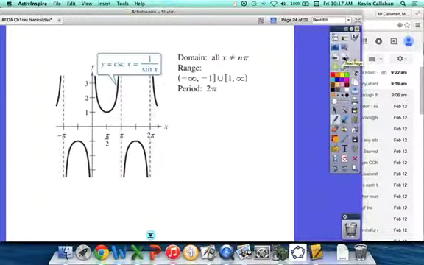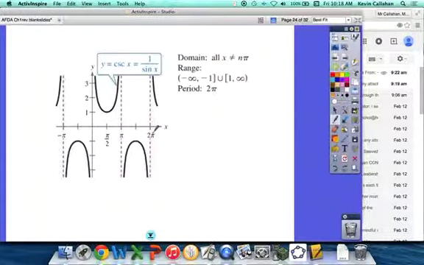Now, the secant and the cosecant have kind of different graphs. Right? The cosecant, remember, is 1 divided by the sine. So clearly, it's going to have asymptotes wherever the sine equals 0. But it does not have zeros because the numerator of that fraction is a 1. There's no way that fraction ever equals 0. So you don't see it crossing.